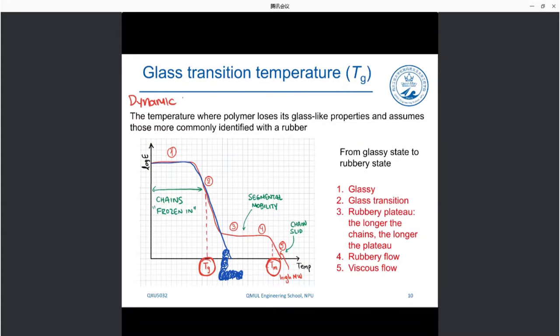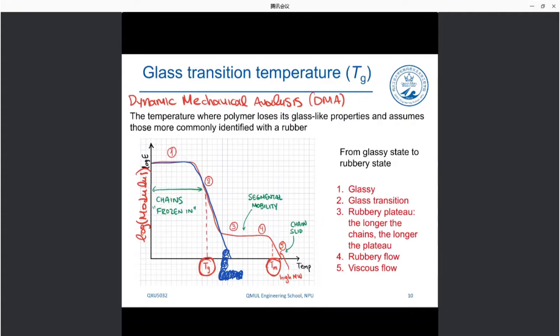dynamic mechanical analysis, or DMA. And it gives us the modulus of the material. That is a modulus, okay? It can be the logarithm, it doesn't matter. It gives us the modulus of the material, the stiffness of the material, as a function of temperature. Okay, and that is essentially the way that we experience that material.